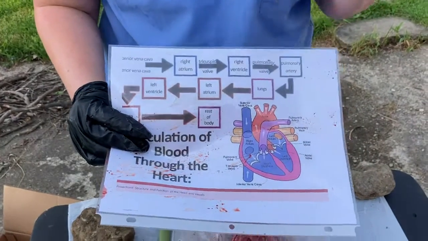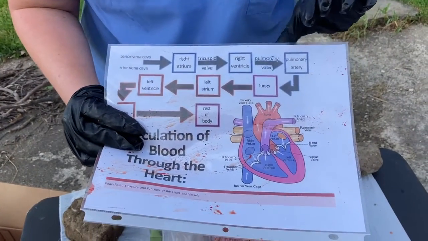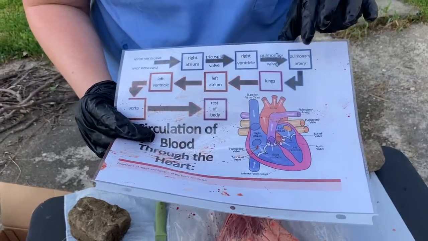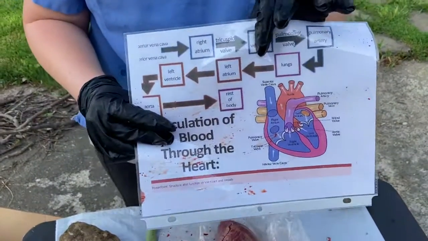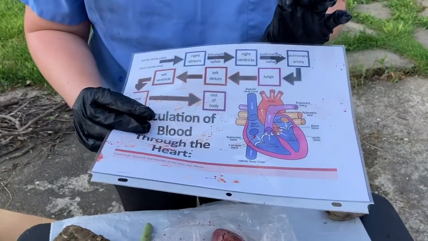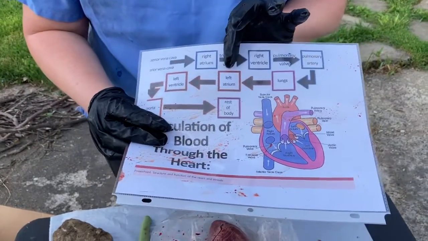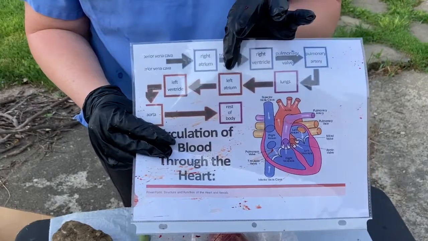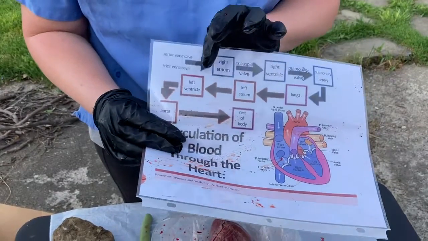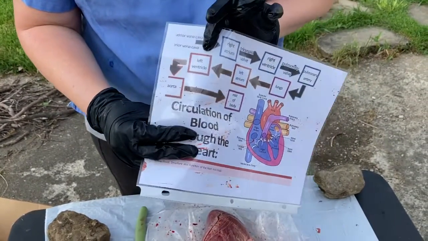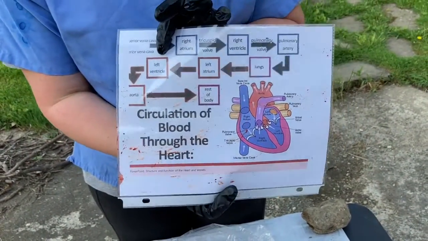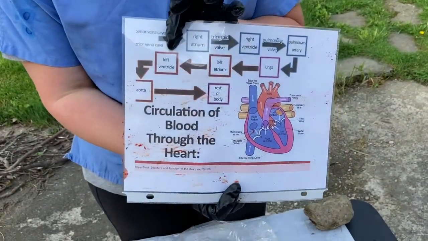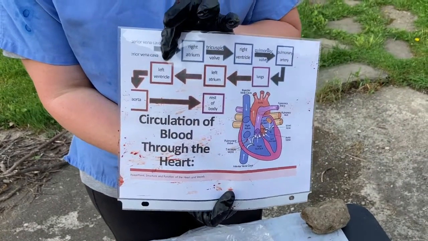So now you have oxygenated blood, which comes through the pulmonary veins, because veins go toward the heart, and for some reason that's not on here. It goes into the left atrium. Again, atrium, the entrance to the heart. Then it goes to the left ventricle, which has a lot of muscle to it. It's a very strong part of the heart because it has to pump the blood to the entire body.